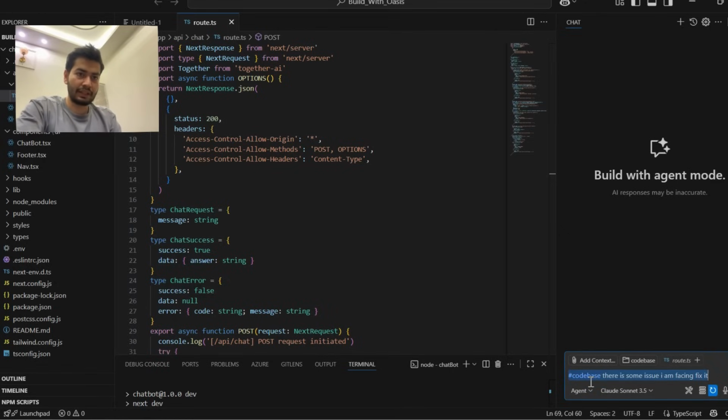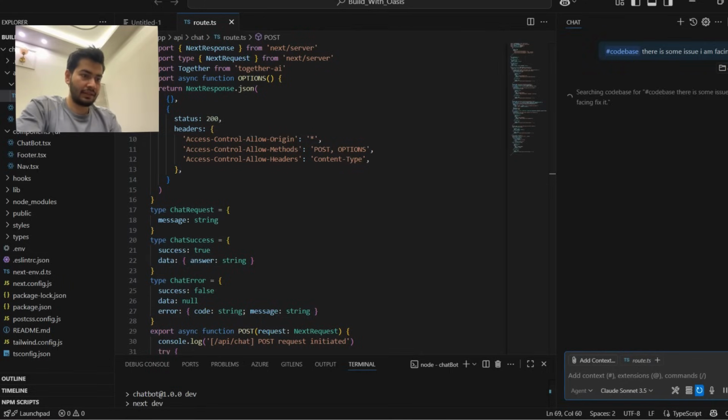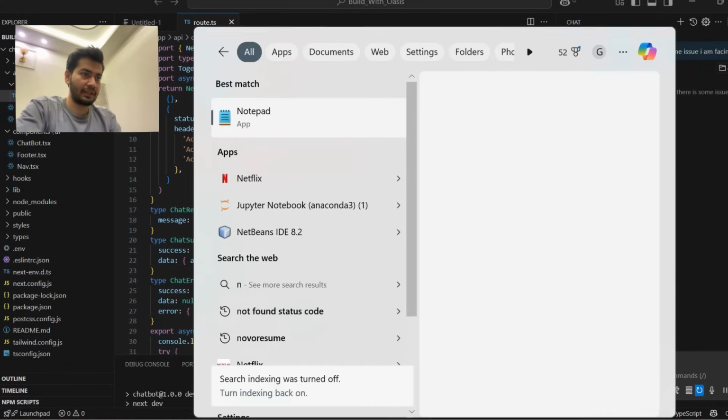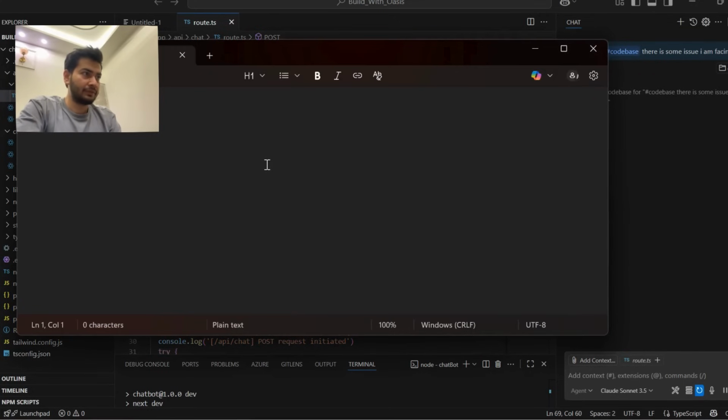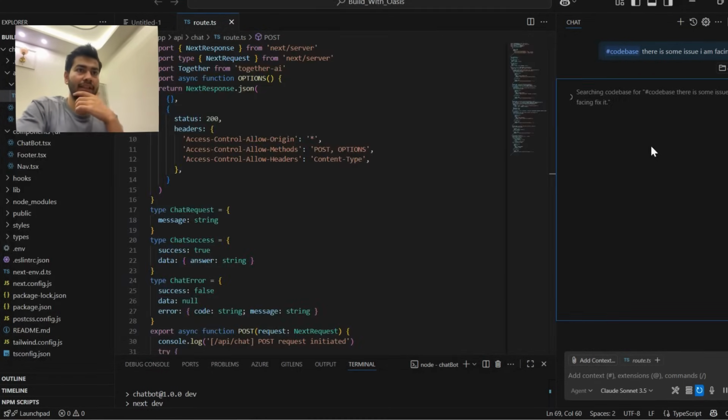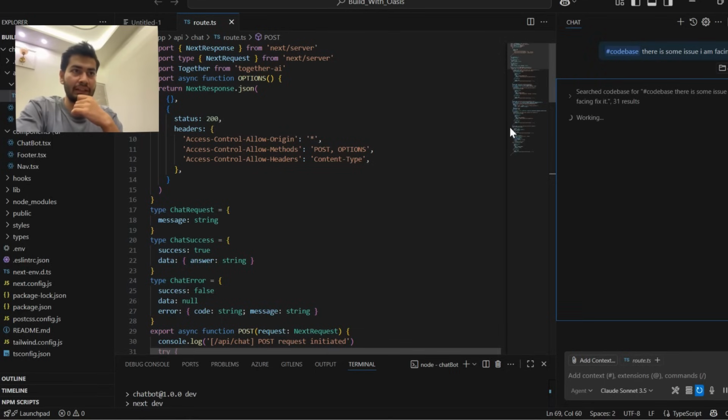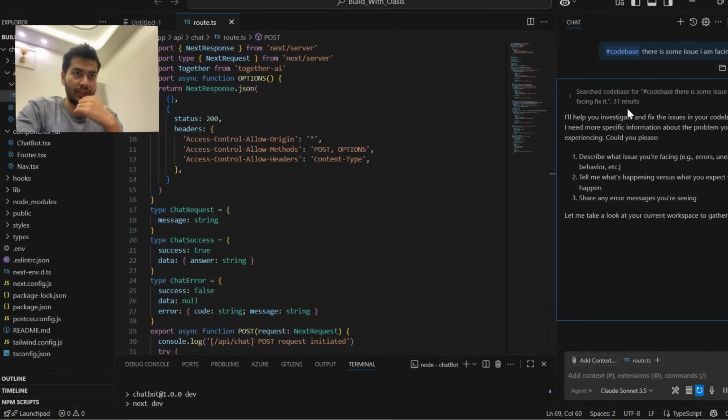Let me copy it so that I could give it to Oasis also afterwards, and hit enter. Till then, let me paste it in my notepad. Okay, so now let's wait for what the Copilot gives us. So it is searching and it got some 31 results.